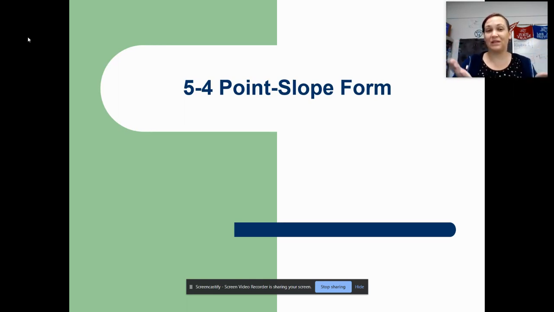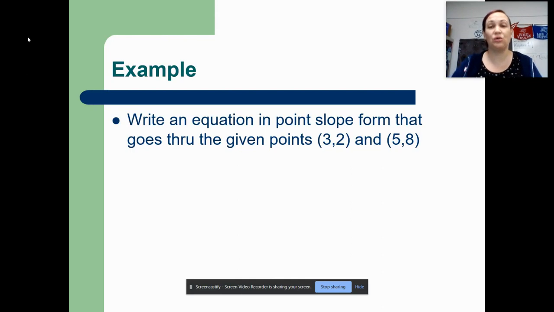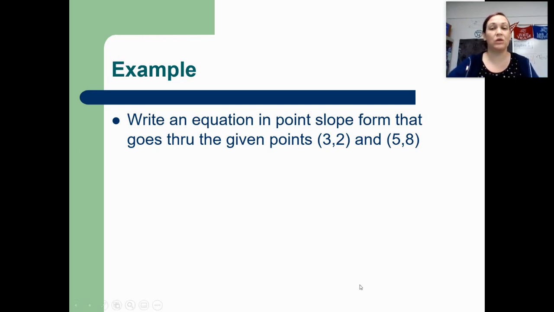So it was pretty basic because we actually had everything that we needed to know to write something in point slope form. We didn't really need any extra information. We were given everything required. Today, I'm not going to give you the slope. Instead, for today's problems, we're going to be given 2 points, 2 ordered pairs. Now, our final answer still needs to be in point slope form. But because we're given 2 points, we're going to need to do a little bit of pre-work before we get our final answer.